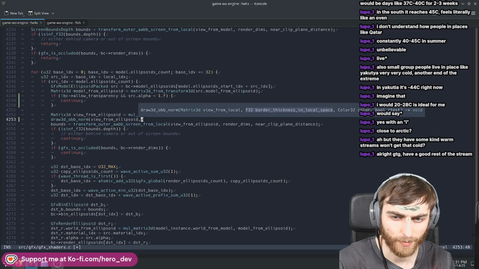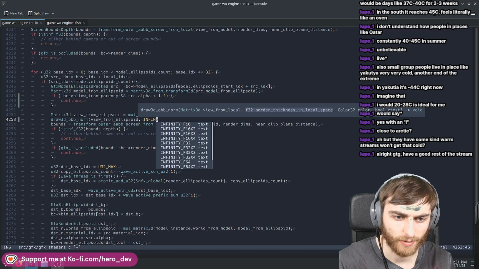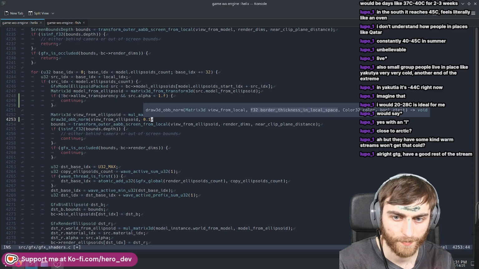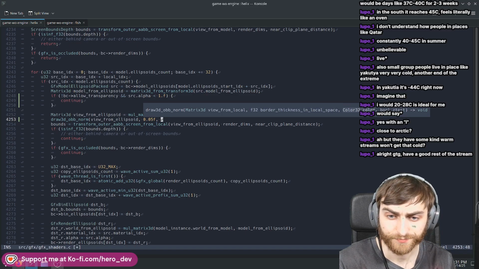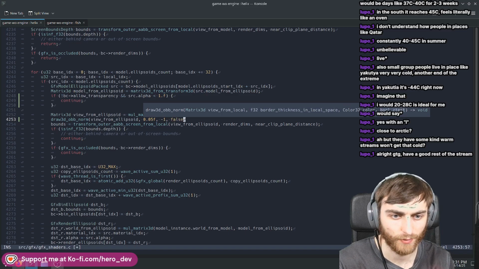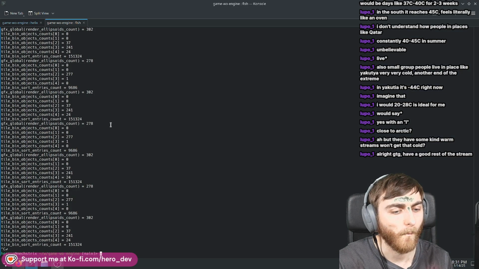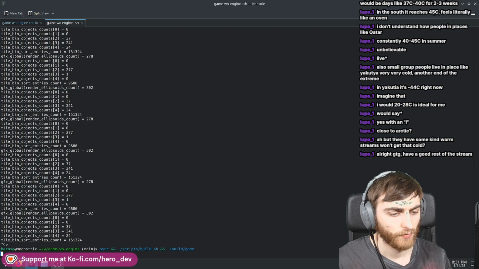Should have probably named that a bit better. So infinity, because we don't really want a border, we want to, well, no, we do border. Let's say 0.1. What's in local space? 0.05. Color of -1 and z test false. So let's look at that. View space bounding box.